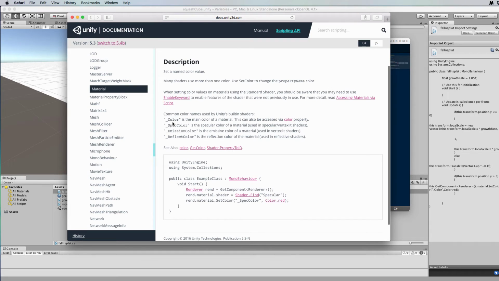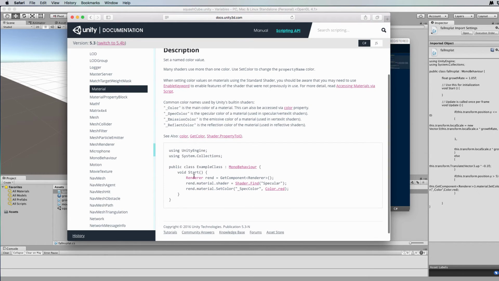So we can set the main color, the specular color, the emissive color, or the reflective color of our object. And it gives you an example of the code down here. So we've done this GetComponent Renderer, and then we've put the .material.SetColor on the end, and we're setting the main color because we're using this one here.